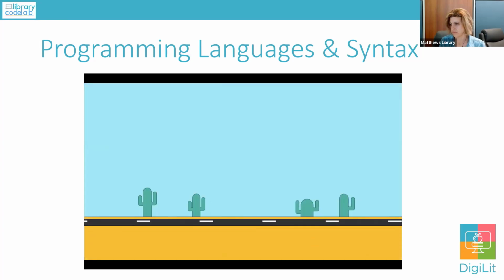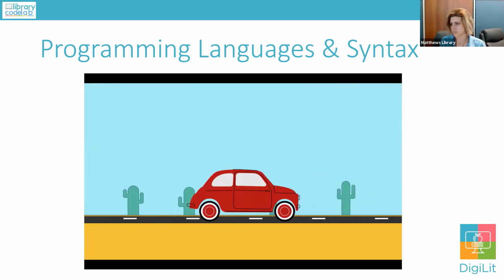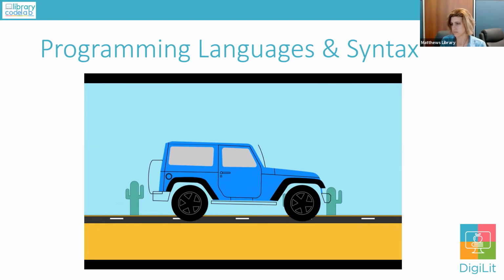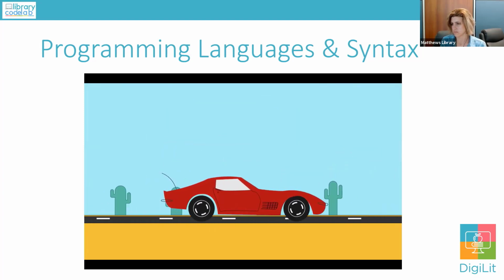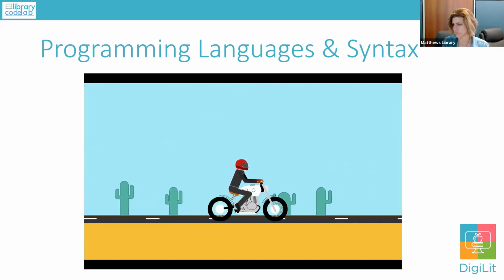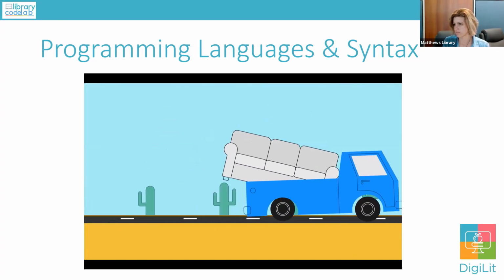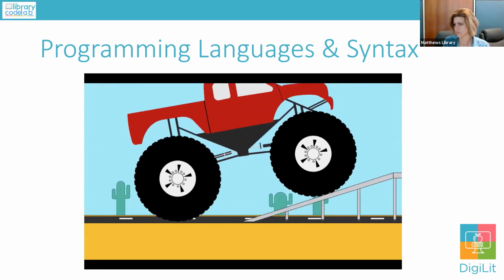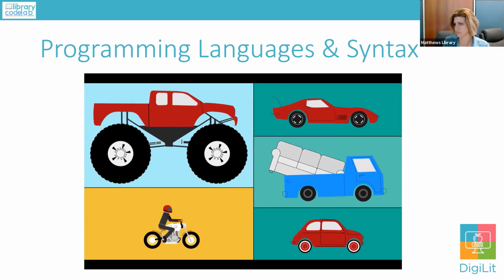To further explain this, let's take a look at vehicles. There are all kinds of different vehicles in the world, and most of them can get you from point A to point B. But which one you choose depends on a number of factors. Some of them might be faster than others, and certain vehicles might take more skill or training to operate. In some instances, one vehicle might work better than another, like if you needed to move some bulky objects. But in a lot of cases, most modes of transportation can get the job done, and it just comes down to what you personally prefer.